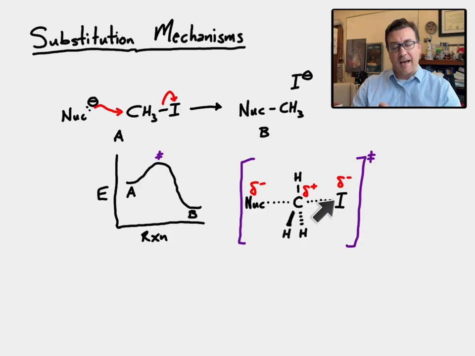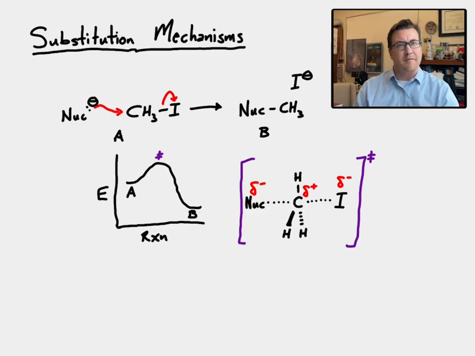The iodine, as this bond is being broken, has a little bit of a delta negative, so it has a negative charge build up. The nucleophile comes in with a negative charge as well, so there's a negative charge buildup on that side as well. And so again, this molecule forms a direct line between the nucleophile, the carbon that you're making the bond to, and the iodine. Another key feature of this is as the nucleophile approaches the carbon atom, it ends up inverting the carbon atom, kind of like inverting an umbrella in a windstorm.